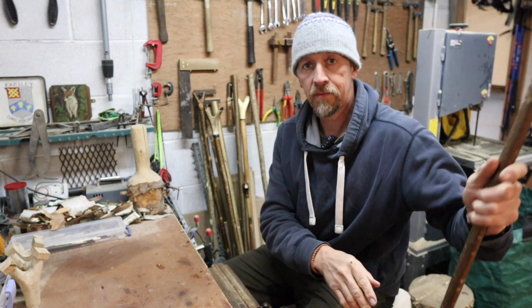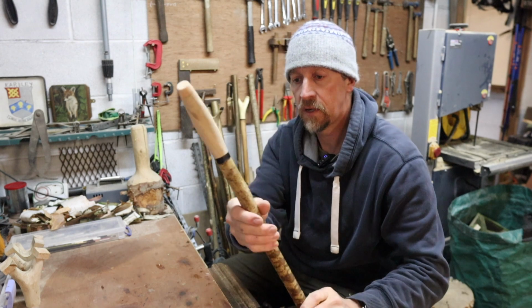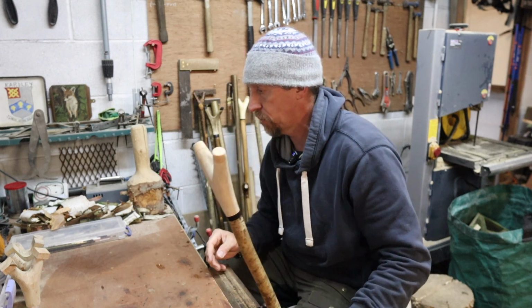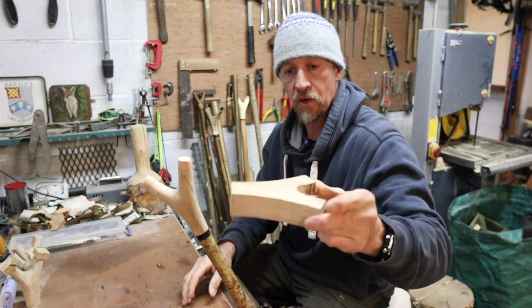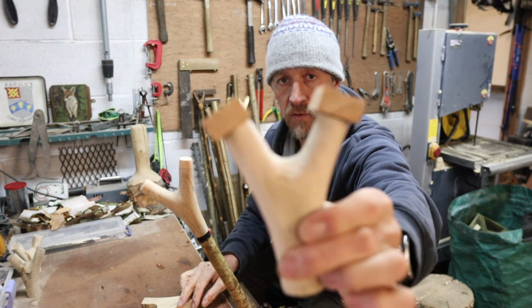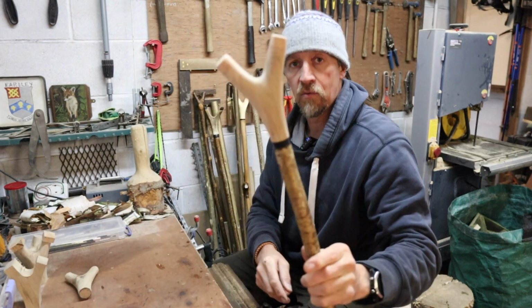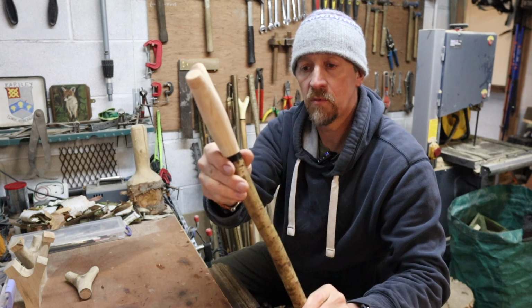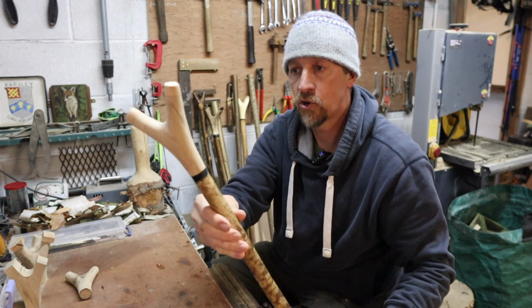Now what I'm going to do today, this is one that I've made out of oak. Now it's on a hazel shank, and we're going to paint a robin on it. Dead simple. So this is how it started off life. It started off as a sawn blank that came from the sawmill, and we've just shaped it down. That's the next stage. We've got a couple of tips on there that we haven't shaped yet, and then we put it on there. So we've got a couple of nice, I think they're burr tips with a bit of black buffalo on there, and then we're going to paint a robin on there. This is for a customer.